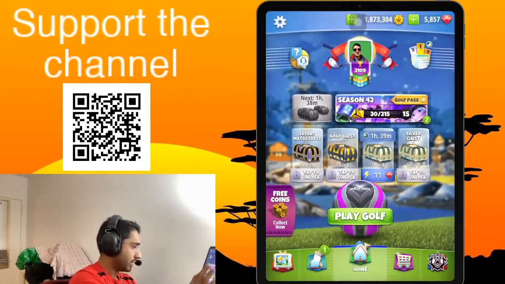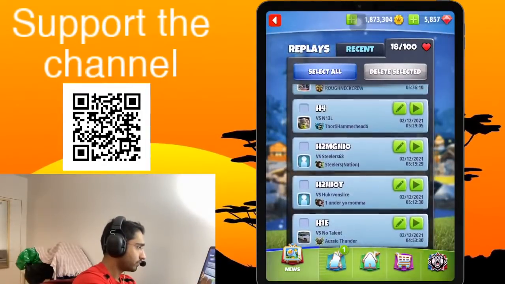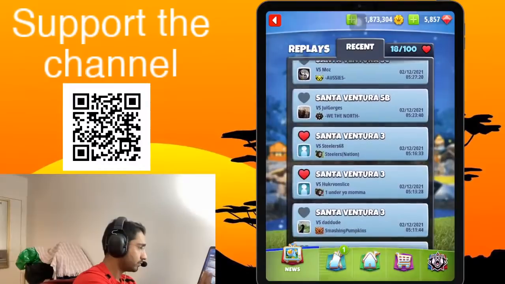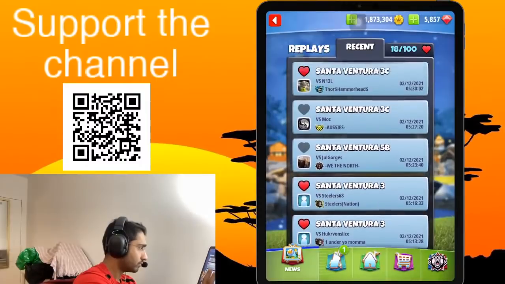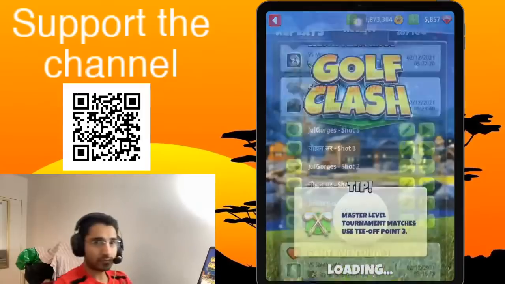Now it's hole 3. Hopefully I have hole 3. Yeah, there you go. Sorry, hole 3 par 5 here. Hole 3 par 5.